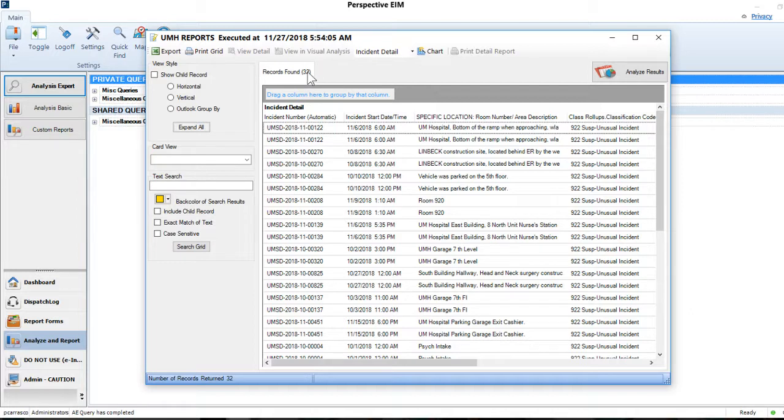So from here, as you can see, you have 2 incidents that are the same number. The reason why there's 2 is because there are at least 2 narratives to each incident, one by the dispatcher and one by the writing officer. You may have to delete the one by the dispatcher if you don't want it. You may want to keep it for more information. But out of this window, what you're going to do is click on export.